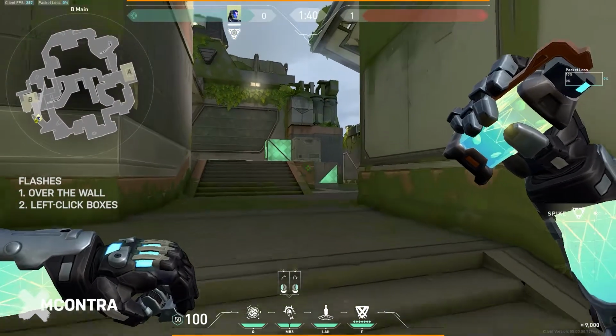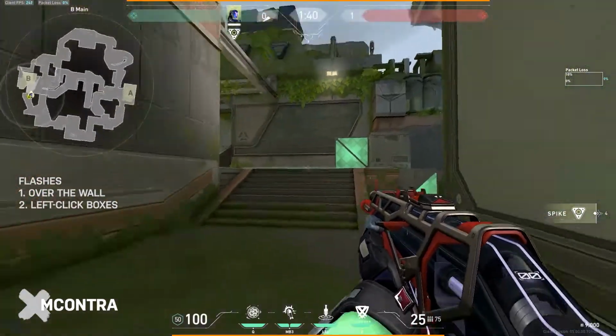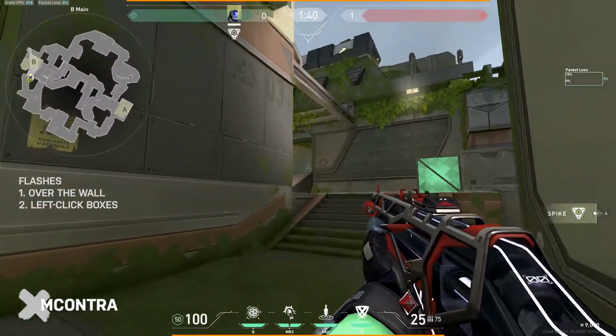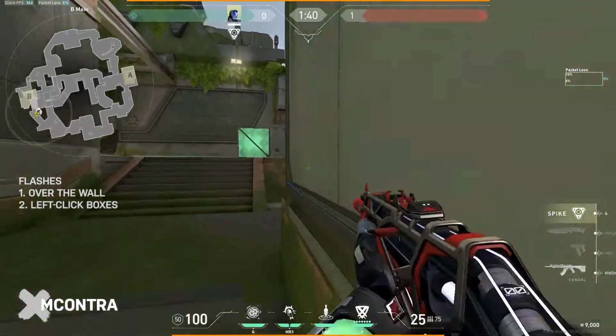So what I do is I like to throw a left click right up against this box here to clear the CT link and canteen. And the reason why I do that is because it gives me a little bit of time to clear this safely, as when the flash hits, then I'll start to peek out. So it gives you more information if you play with your flash.